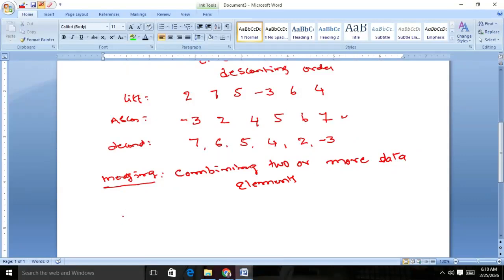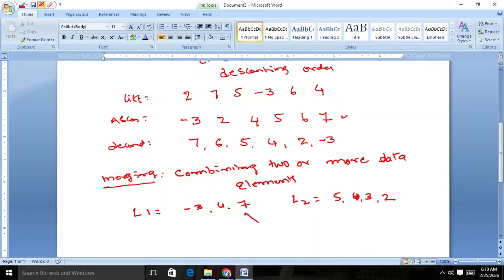Here, for example, I am going to say a list L1 as minus 3, 4, 7. I consider another list L2 equal to, suppose, 5, 3, 2.